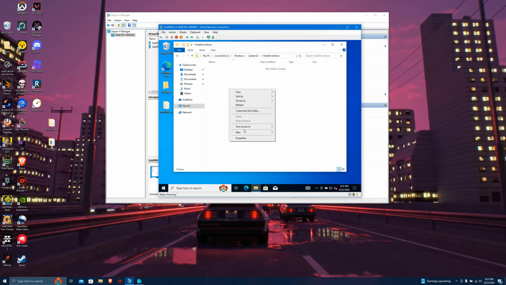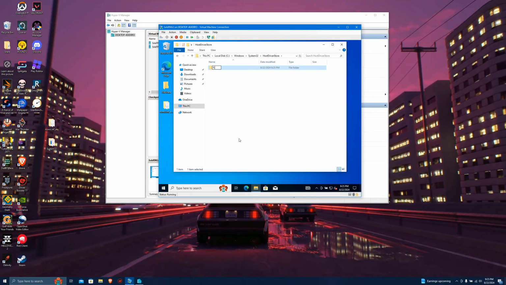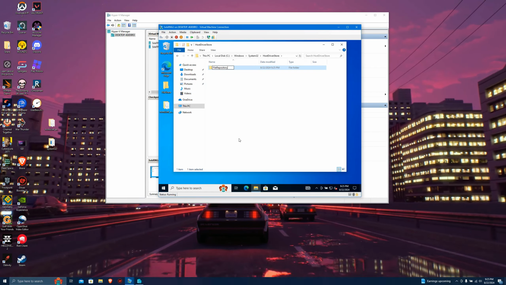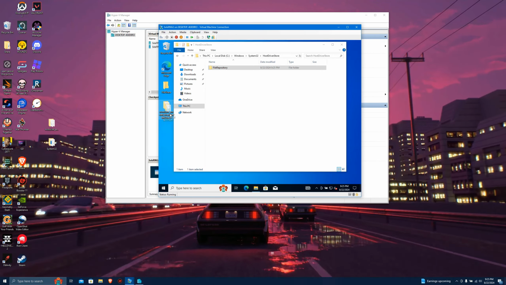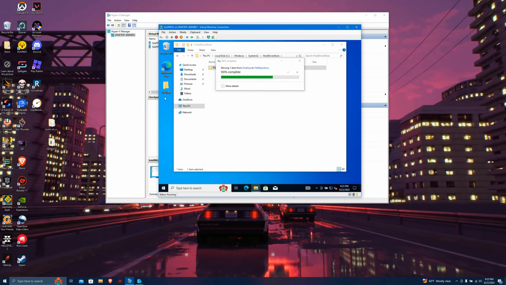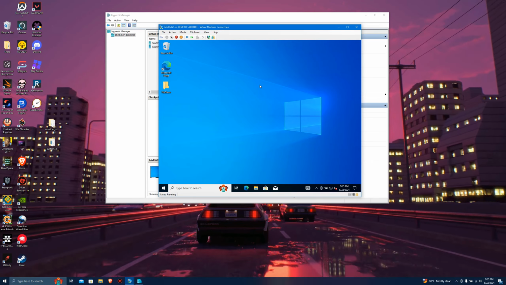Open that up. We're going to make another folder, click Yes, and then file repository, and then click Enter. And then we will just drag the entire folder of the drivers into file repository and continue. And that should be it.